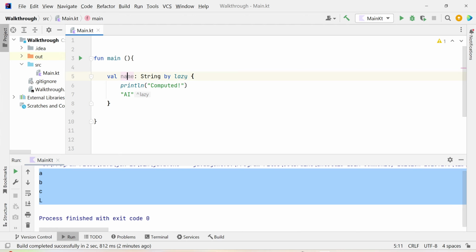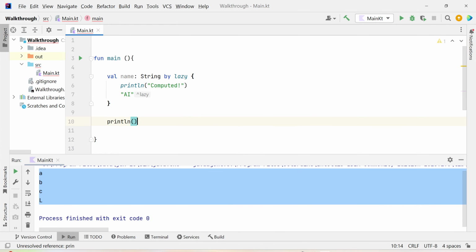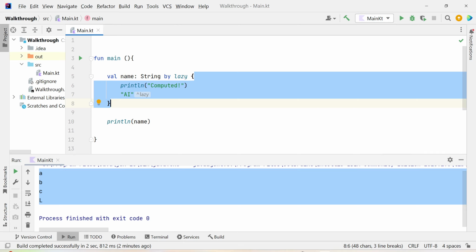Whenever we access it the first time, that means let's say somewhere below we have a print statement where we are accessing this name. Let's say I have given a print statement here, we want to access this name. See, we are printing, that means we are accessing the variable value here. So this is the accessing part. So whenever we access it, only that time this code block will be executed.